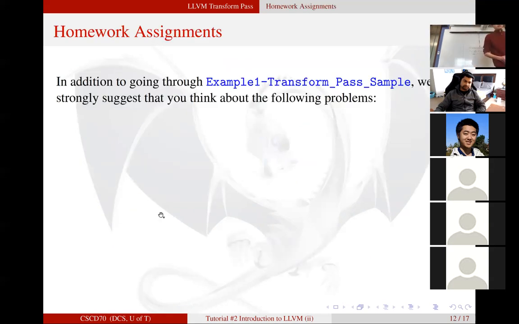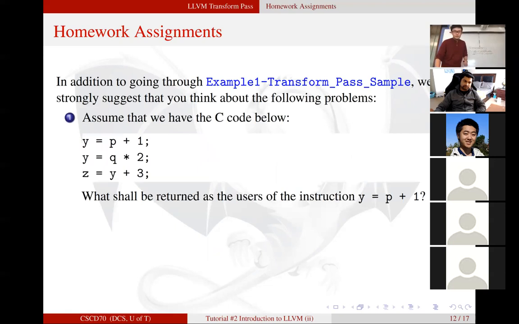In addition to going through the example that I wrote in the GitHub repo, I strongly suggest that you also think about the following problems. I think this is also a question asked on Piazza.